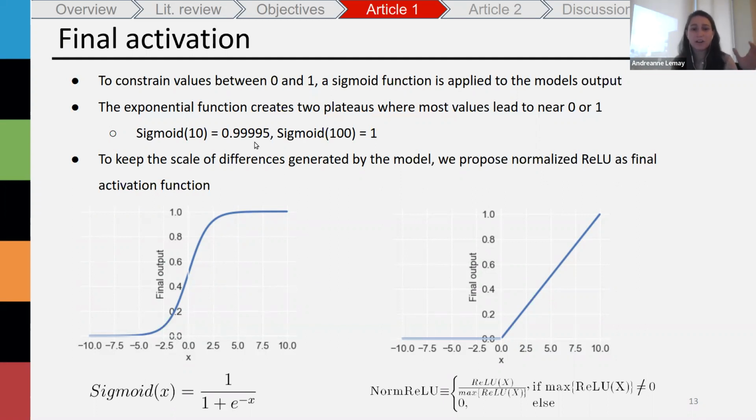So this means that we can have a loss in the scale differences when we compare the raw output of the model to the final prediction that we observe. If the model predicts 10 or 100, which are pretty different numbers, the final output is still 1. So instead, we propose to use the ReLU activation function, but normalized to make sure that the final output is between 0 and 1. This way, all the positive values output by the model will linearly correlate with the final output, as we see. So we keep the scale differences of the raw output of the model. And all the positive values are usually associated with the segmentation itself, so this is why we only keep the linearity for the positive values.